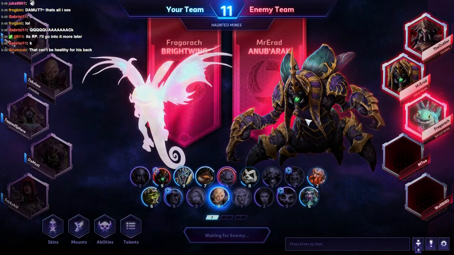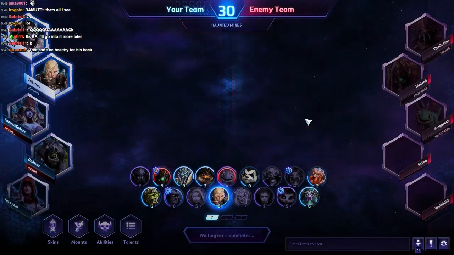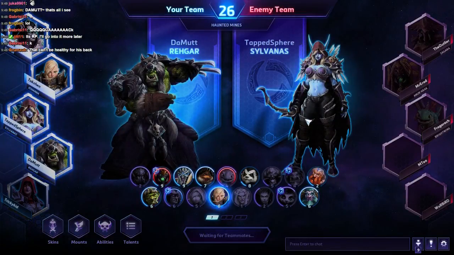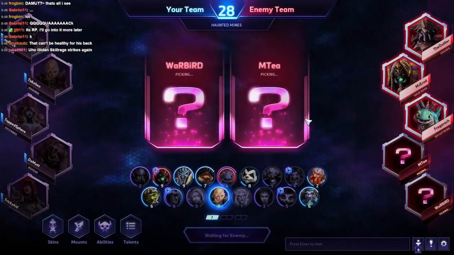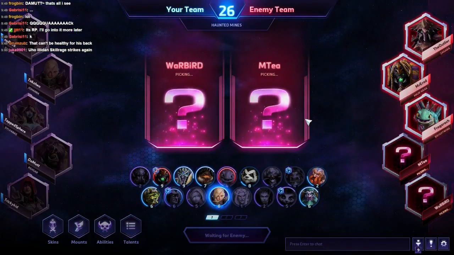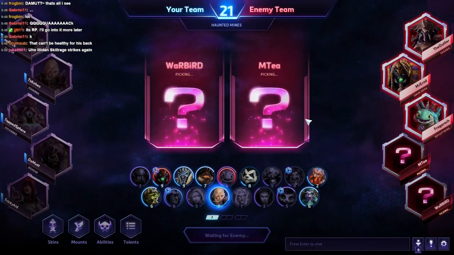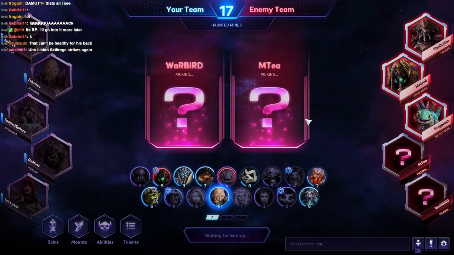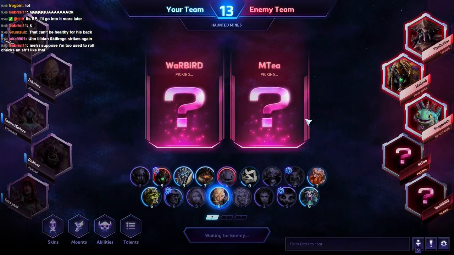I think Anub'arak is better than Johanna, and I would have picked him, but I already picked him twice. Two times in a victory row, so, for the Forsaken, let's not do that again. We don't really have a team built around Illidan here. We'll see how this goes. The Brightwing is most likely going to be polymorphing Illidan in team fights.